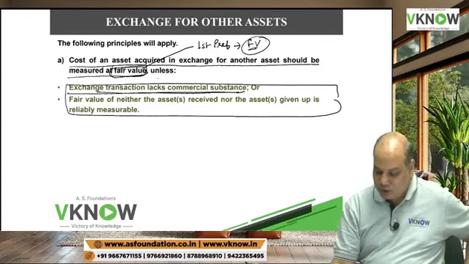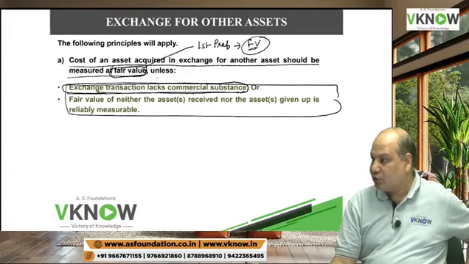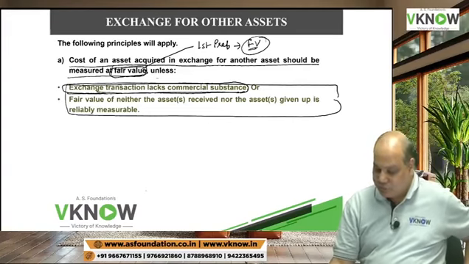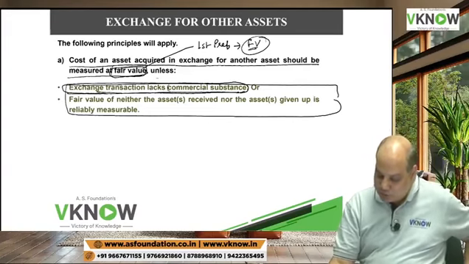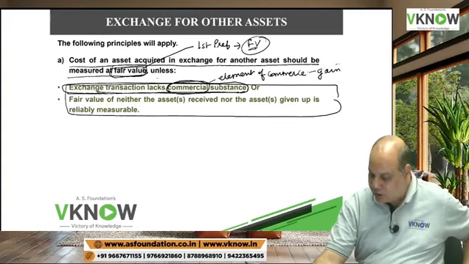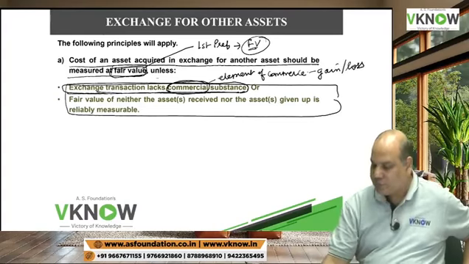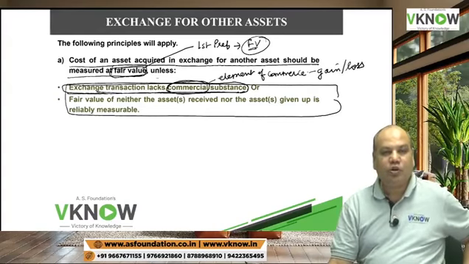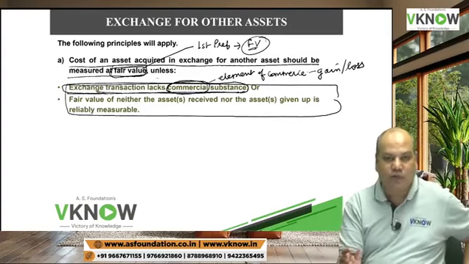Oh my God, before coming to the class today, you had not thought that so much complication would be there. Now, what do you mean by commercial substance? There must be some element of commerce. Element of commerce means there must be some gain or loss in the transaction. If there is no gain or loss, no benefit, then it is not commercial substance.